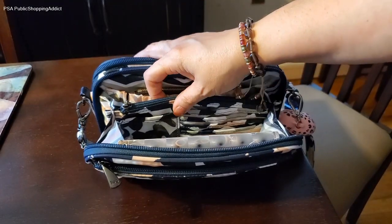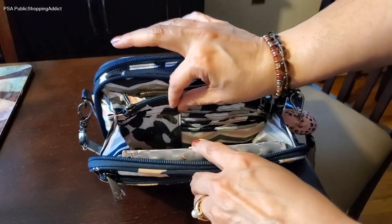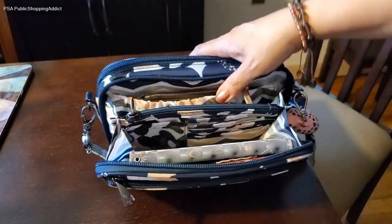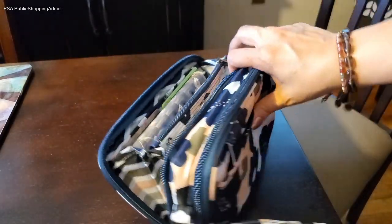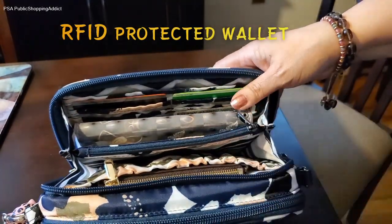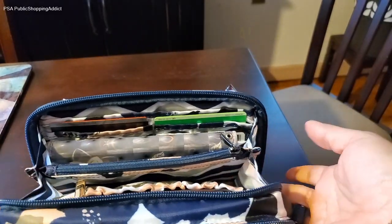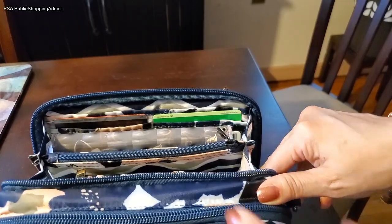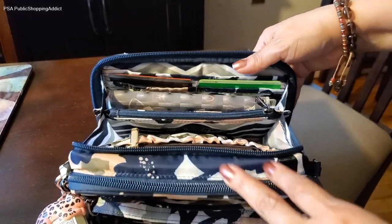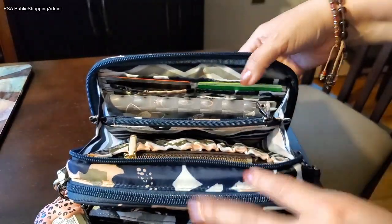So I wasn't a fan of that, but nonetheless, if you want to put a picture of your children, your puppy, anyone, that's a cute little pocket there. And then when you turn it around, it has the built-in wallet, which is what I really love because I don't have to worry about taking a wallet with me, especially if it's just a day of shopping or hanging out with friends and not have to worry about having that extra added bulk of a wallet.